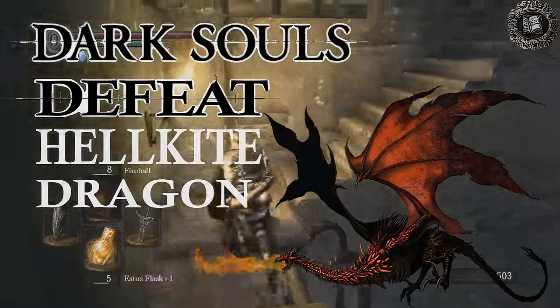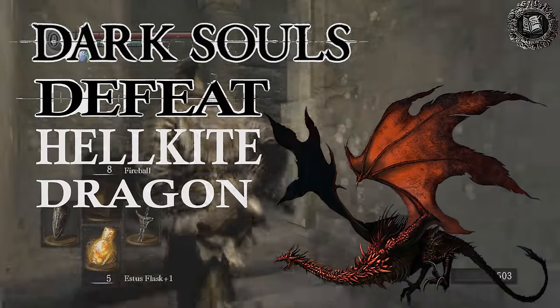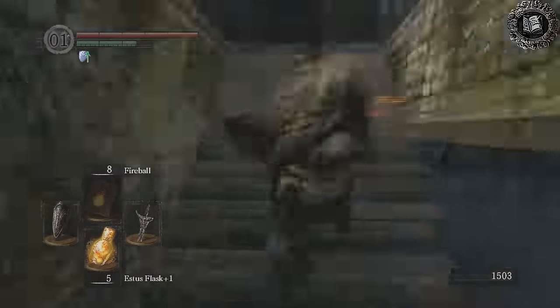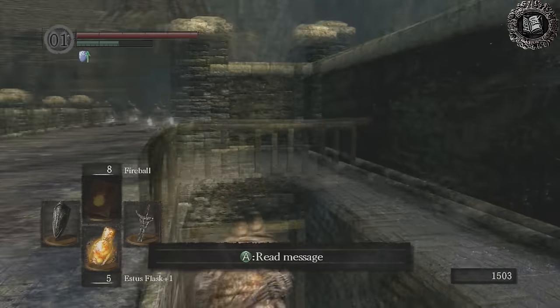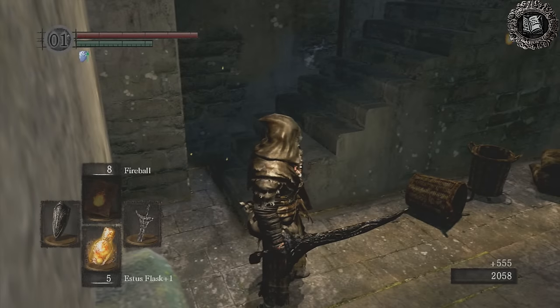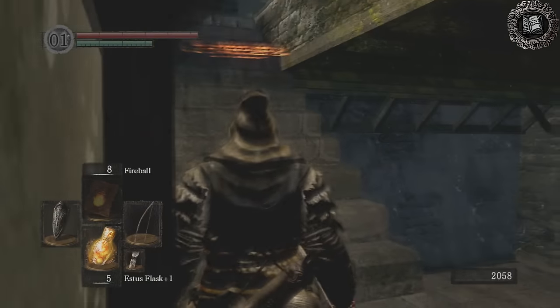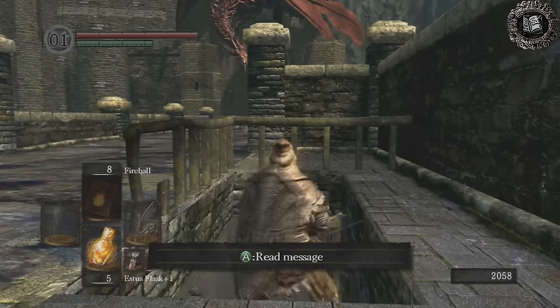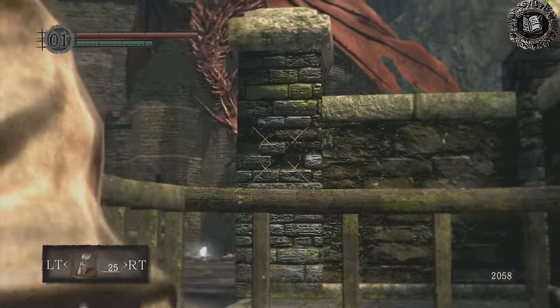In this video, I'm going to show you how to kill the Hellkite Dragon with melee. Basically, you run up here, trigger him, let him kill all the guys on the bridge. Then you go right up to the top of the staircase with a bow, and you shoot him in the head.